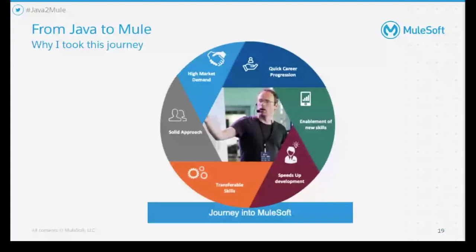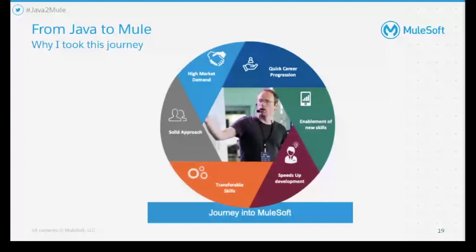I found as well that it was more than just a Java framework. Okay, it's more than just a simple Java framework. It comes with a philosophy. Okay, it comes with an actual approach that is proven to work. Okay, you're not just given a runtime and told, go figure it out for yourself. It comes with all of the enablement that is necessary to be successful. Success is the biggest driving force behind the desire to use MuleSoft. And I discovered that I could leverage all of my current skills, my software development skills, my Java skills, and therefore I was able to ramp up quickly.